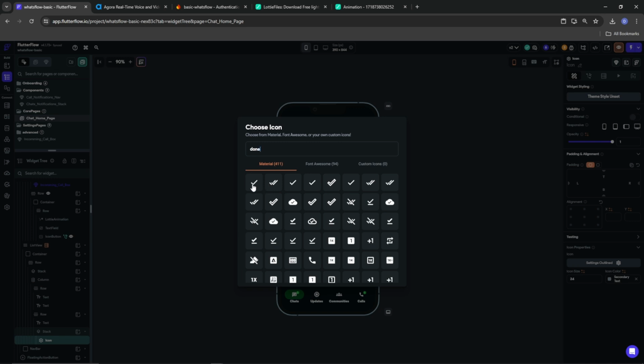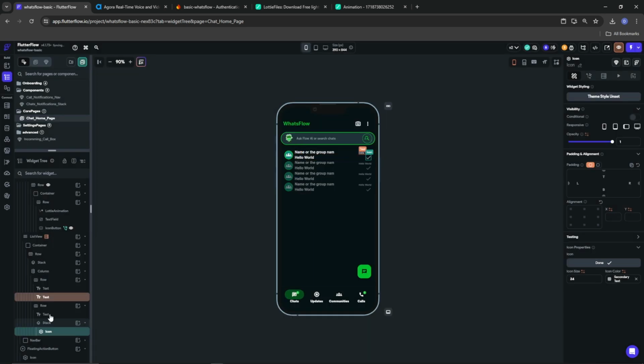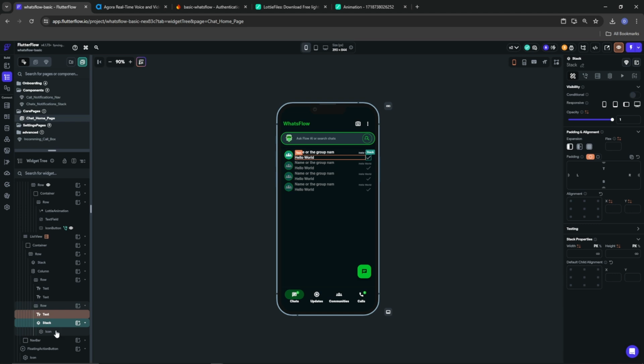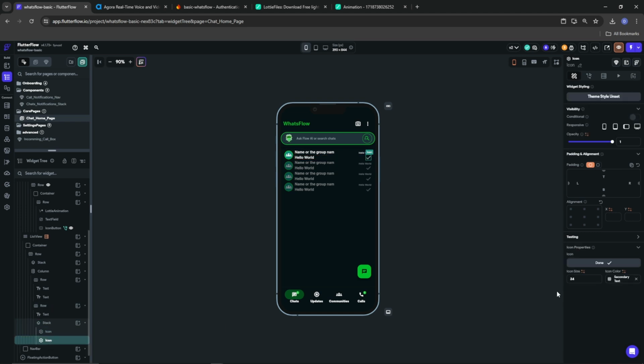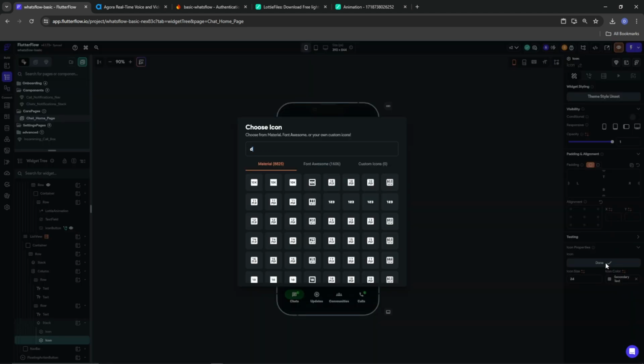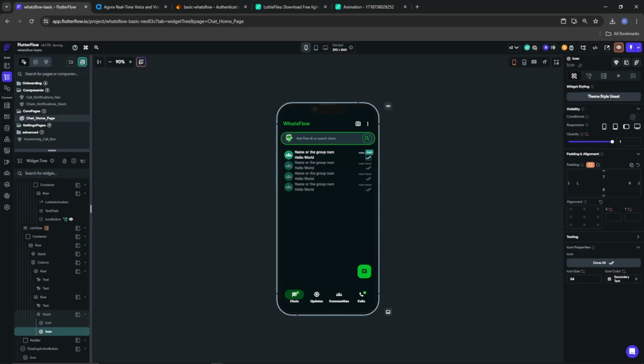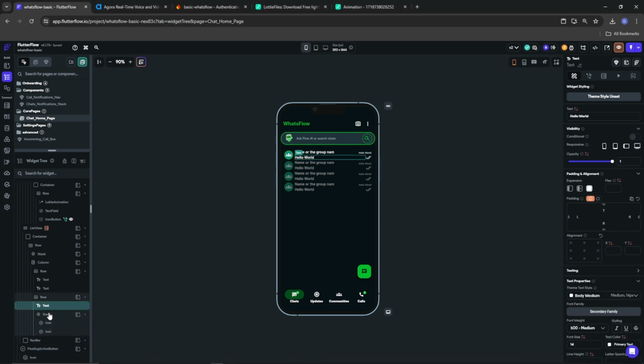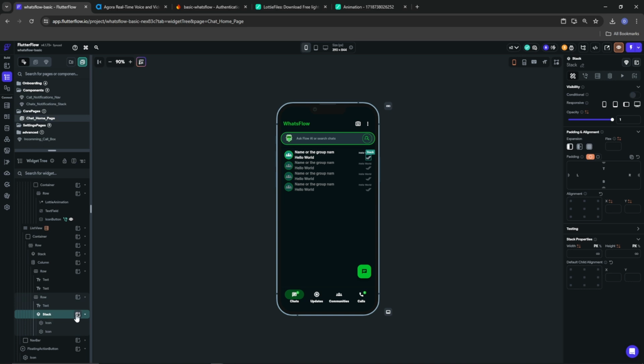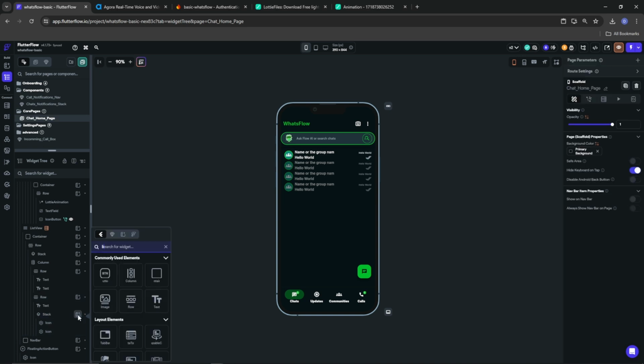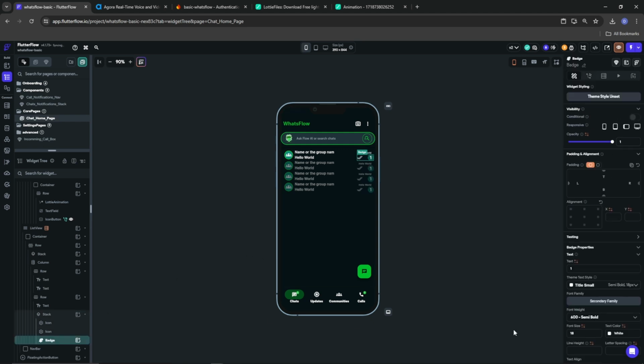All right. So the first one is going to be just a single one. We can duplicate it. This time it would be done, but both of them. And then finally, we can add a little badge, right? Like this.